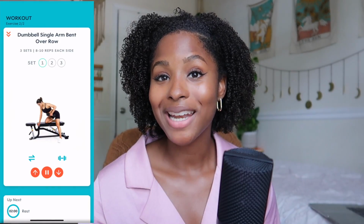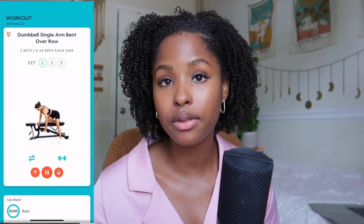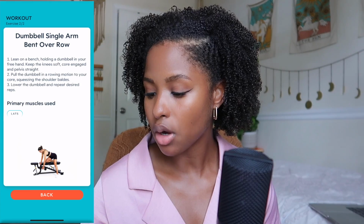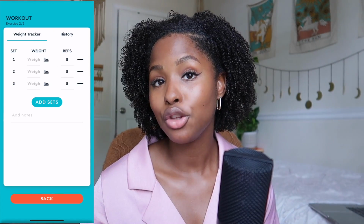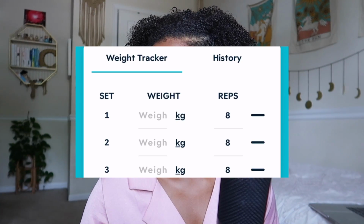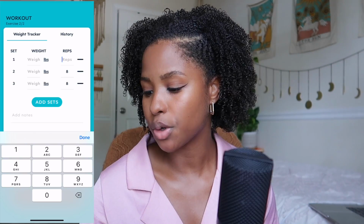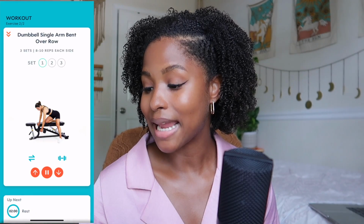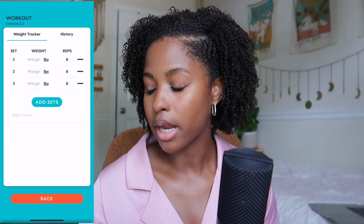Also from this screen, you can actually track which weight you're using. It's phenomenal, you guys. They really thought of everything. This app is giving. So I'm going to click the little dumbbell, and you can track which weights you're using, and you can change it from kg to pounds, and you can even change the reps, which brings me to another glitch which I've seen a handful of times. So this exercise is 8 to 10 reps, right? Sometimes it doesn't have the right reps here.